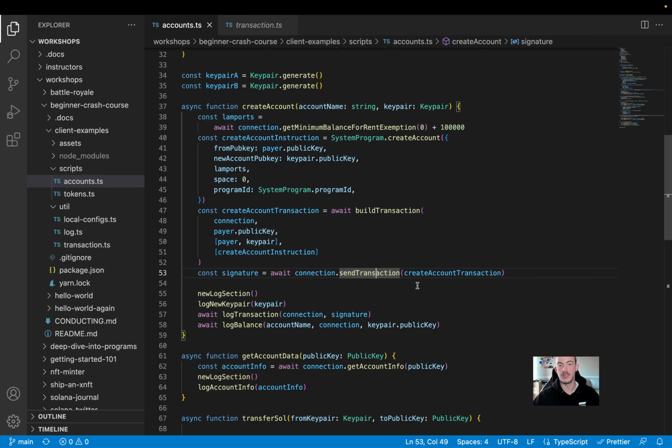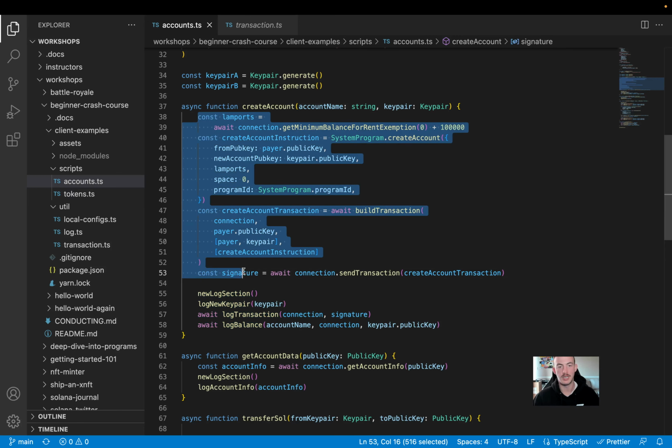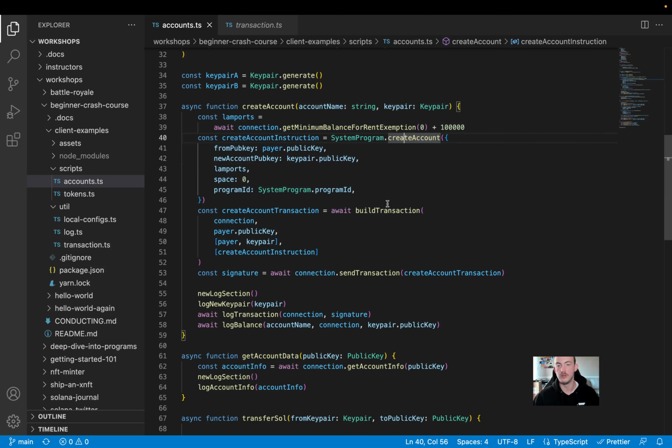So I'm going to run this at the end, but I want to cover some of these code snippets. That right there is how you create an account. And anything you see on here, guys, that says log, again, this is just like print statements, so you can pretty much ignore all this stuff. But this is going to be the meat and potatoes right here. So creating an account looks pretty straightforward. We create an instruction to do so, and then we send it in a transaction with the necessary signers. Pretty straightforward. And that pattern is what you follow to do any Solana operation.